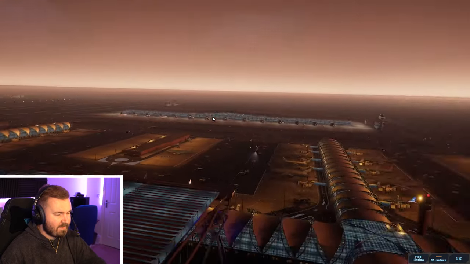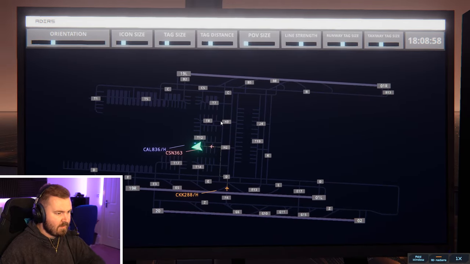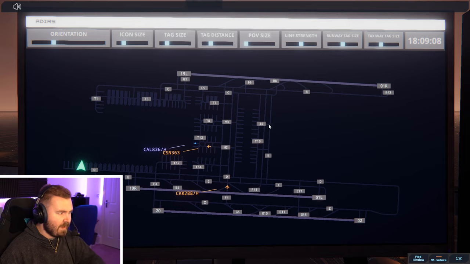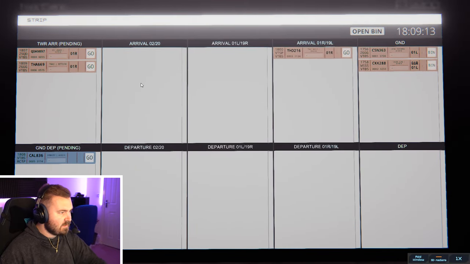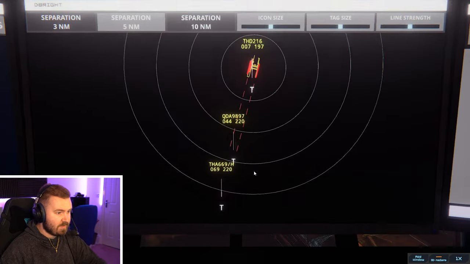There's a Lufthansa A350 there that I didn't see earlier. Okay, so we're waiting for China Southern to get in. Yeah, look, they're going all the way down to the cargo ramp, so it makes sense to get them down there. We'll get them on Echo, because then they'll taxi a little bit quicker. China King 288 Heavy. Taxi to ramp via Echo. Thank you. Very much appreciated. Another arrival, Thai 777-200.